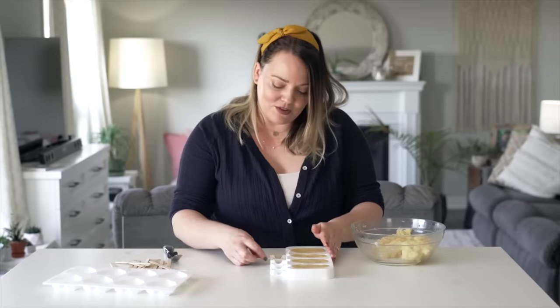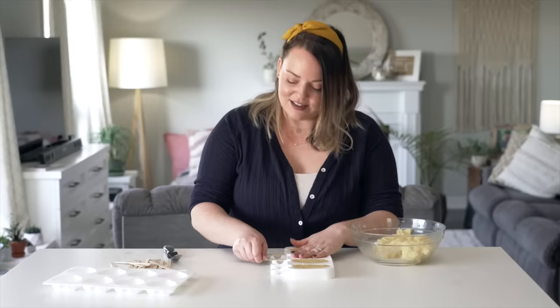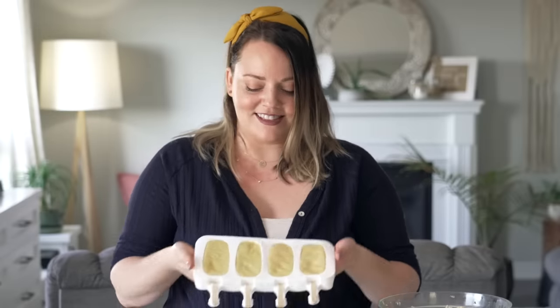There's a spot I can stick through a popsicle stick, but my concern is how am I getting these out of the mold? I've seen lots of videos on making these, but they always fail to show the shots of them being taken out of the molds, and I'm guessing that's because that's the tricky finicky part. I mean, they're cute so far. Let's get them in the freezer.